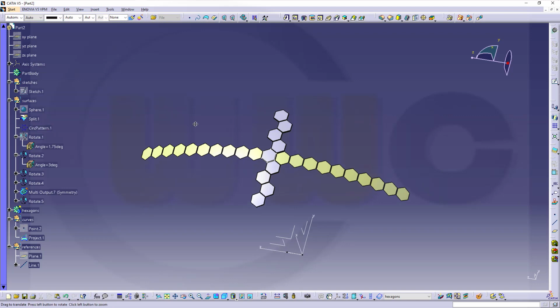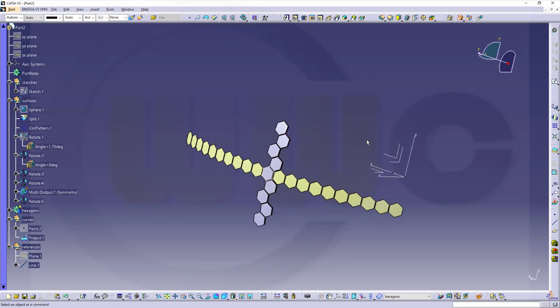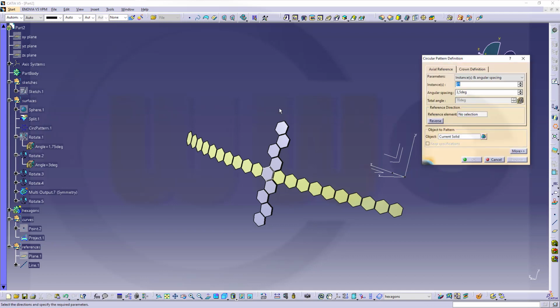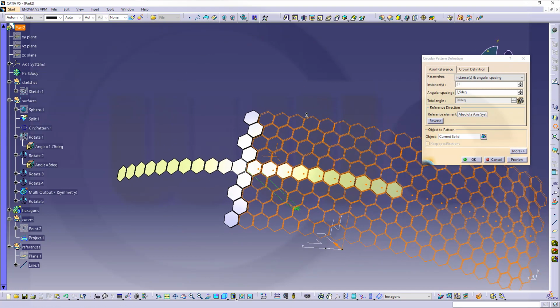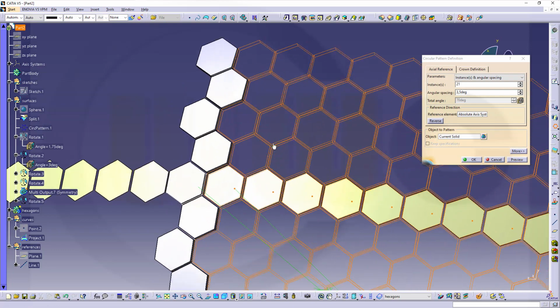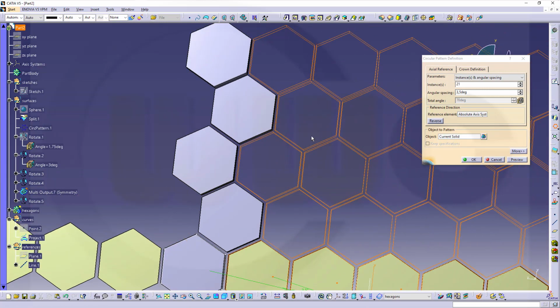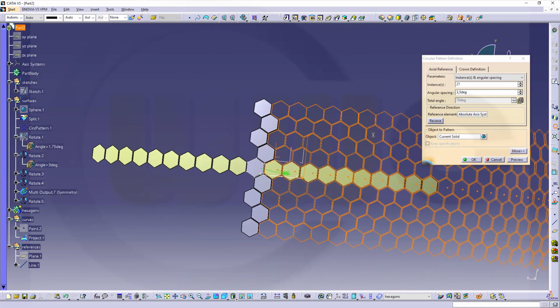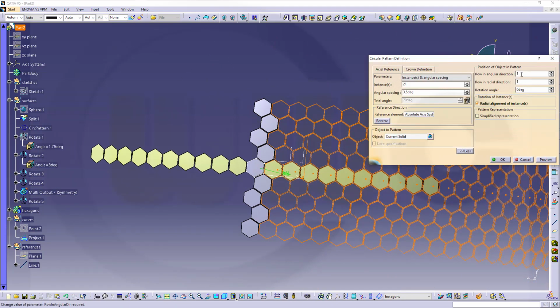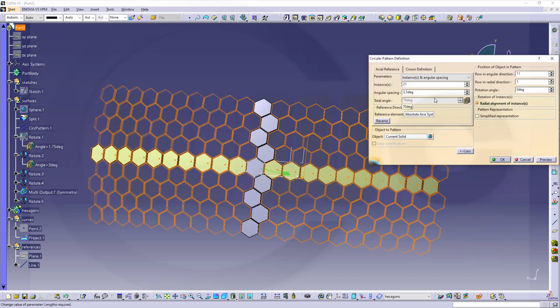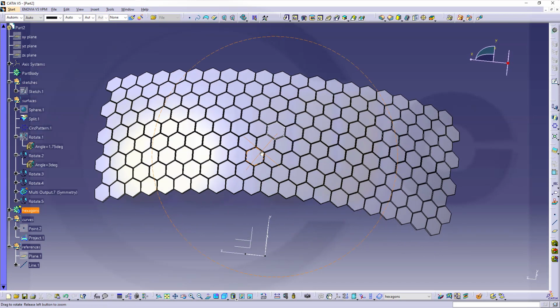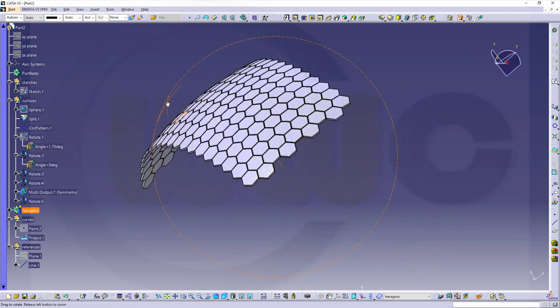And now I want to make a circular pattern. So switch to circular pattern. I want to pattern that body, and the reference element would be this one. 3.5 degrees seems to be okay. Let's check. Yeah, 21 instances, and go for 11th position like this, and confirm. Well, this looks pretty good.